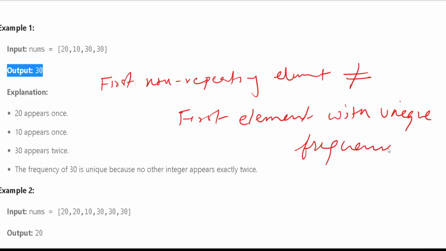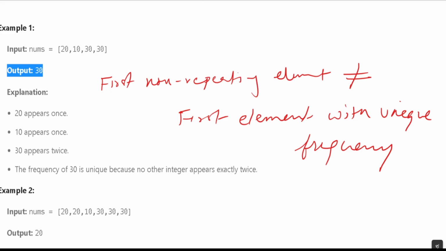Can we say that? Right? It is very important to clarify this in the interview. So the first non-repeating element is not equal to the first element with unique frequency, right? So we have seen that.